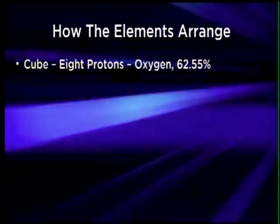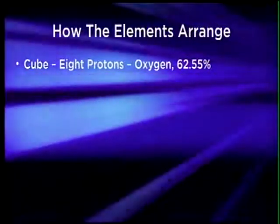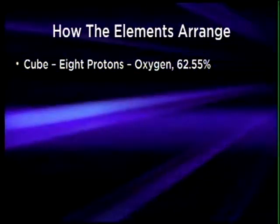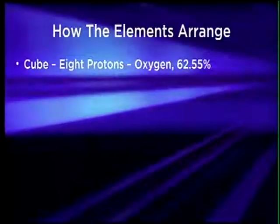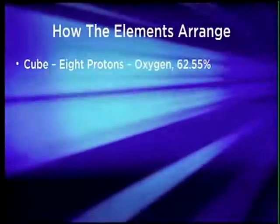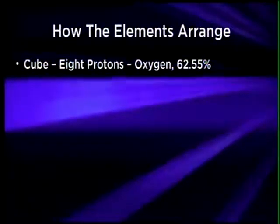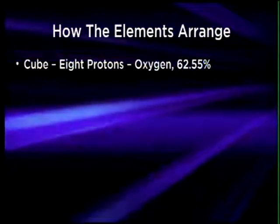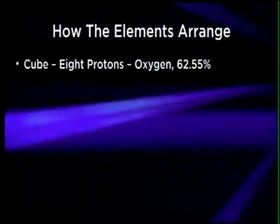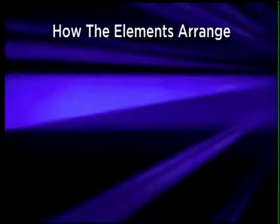So 62.55% of all the matter on Earth is oxygen. That's because matter wants to do this. Matter wants to go into the cube pattern because it's the home vibration. It's what feels good. So these elements are the most useful for life because it's a biological universe. That's why we need to breathe oxygen. Then we have the octahedron, the next layer.